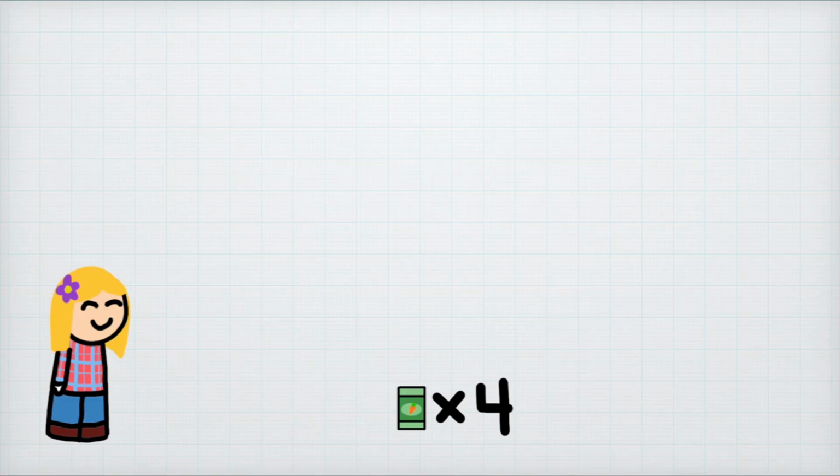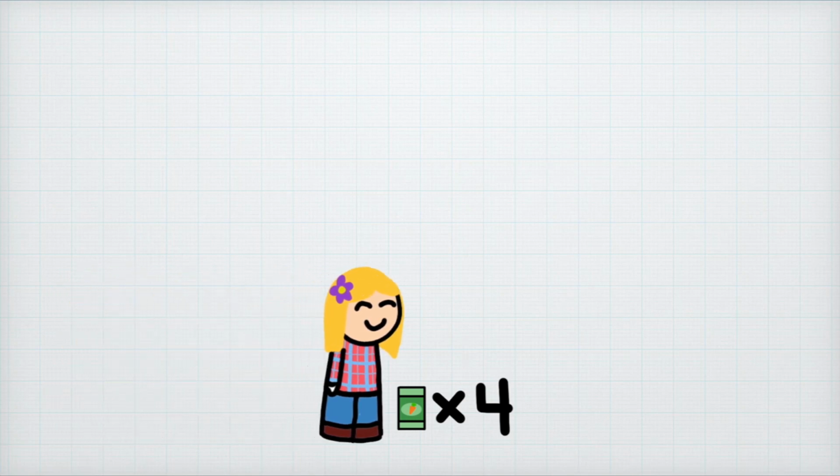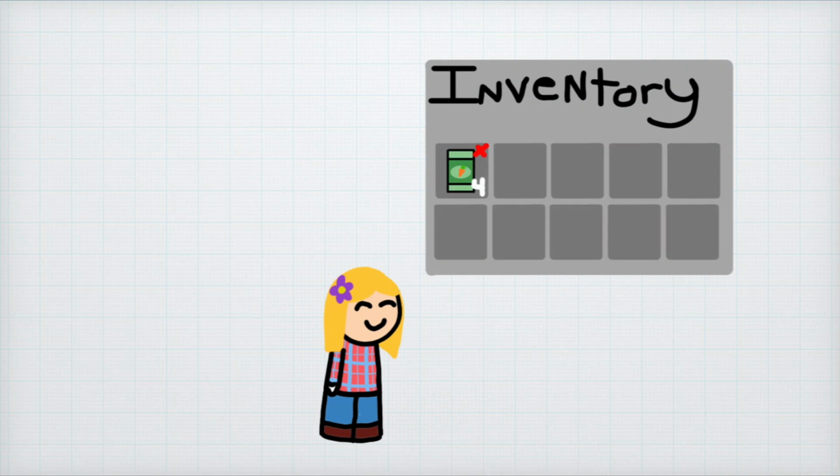Let's say that our player has picked up 4 carrot seed packs, and they've been added to their inventory. The player then opens their inventory to see the carrot seeds. Then the player decides that they picked up too many carrot seeds and they want to drop one of them, so the player presses the remove button on the slot. The remove button will call a function on the inventory UI script that will then tell the inventory to remove the carrot seed from the slot that triggered the remove call.